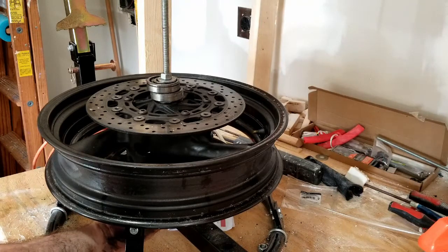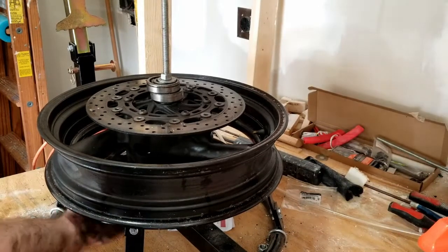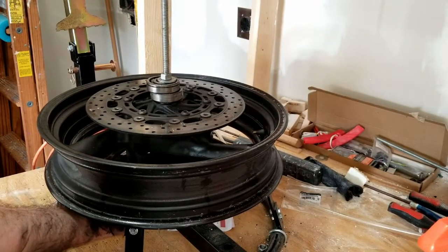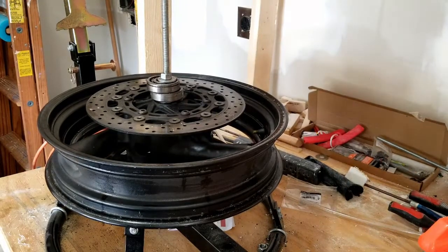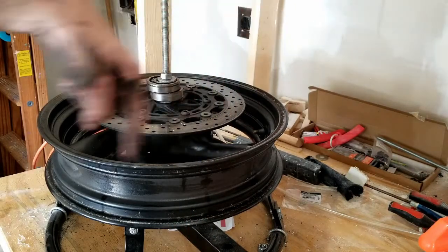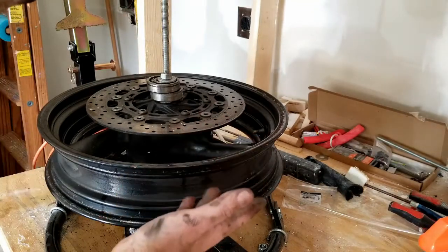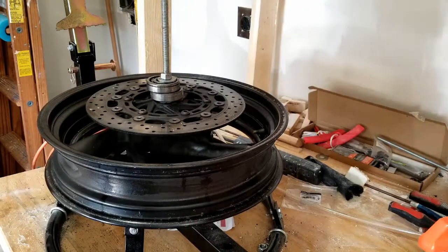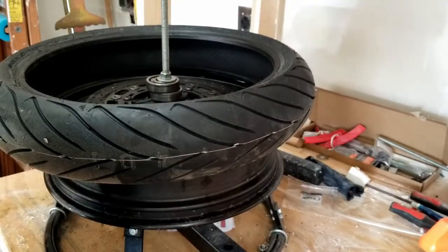All right, so the speedometer went on the bottom, so I can feel there's a little lip from where the speedometer went on the bottom, and I know that speedometer goes on the left side of the bike when you're sitting on it. Therefore, the tire direction of rotation is this way, because if you stood this up so that's on the left, when you go forward it would roll this way.